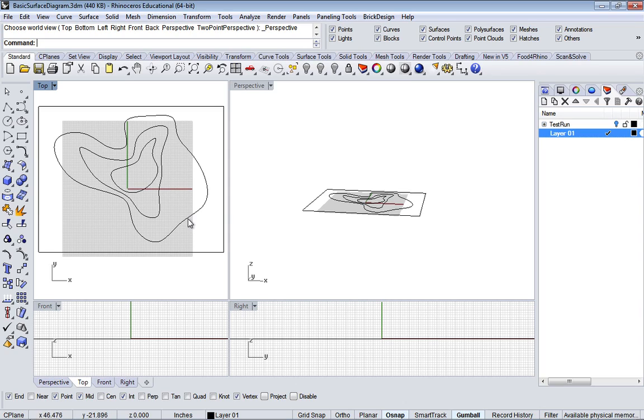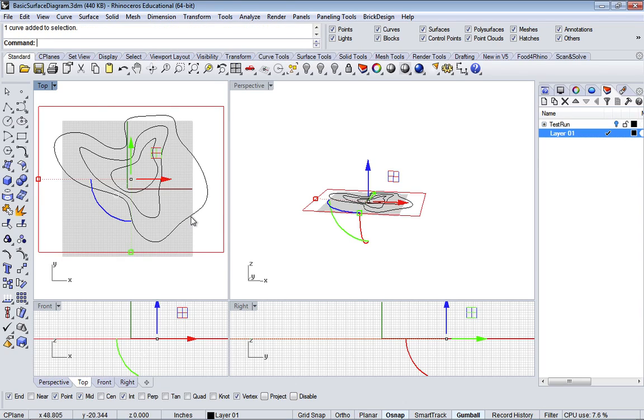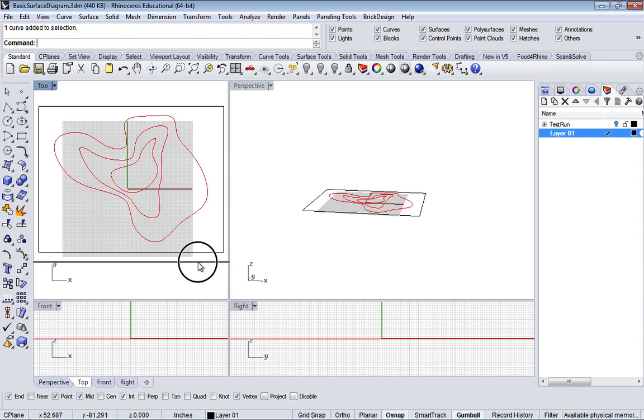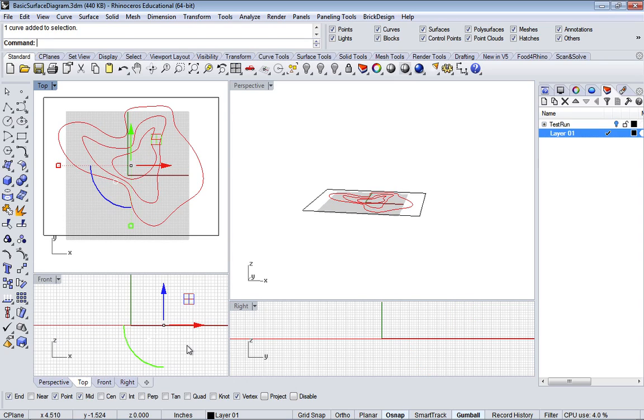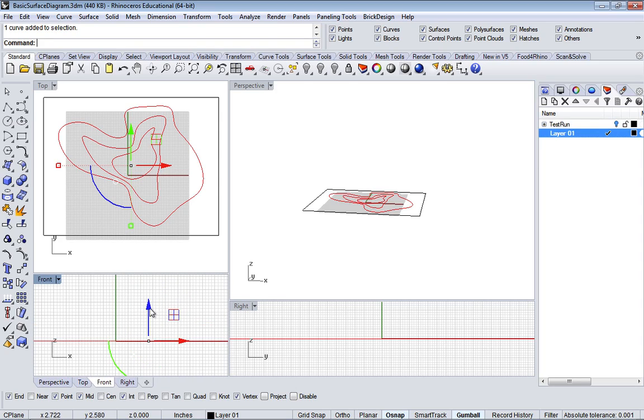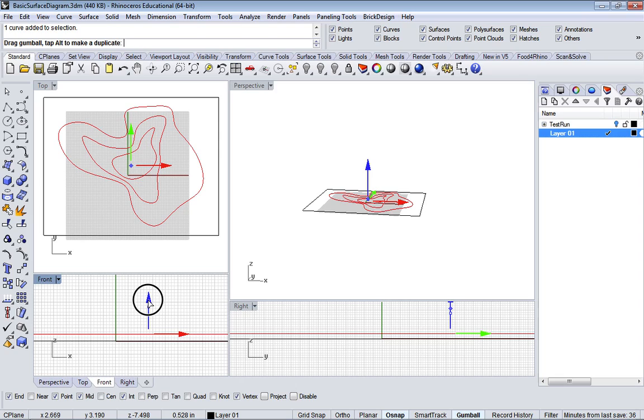And then what we want to do is keep the rectangle at our basis, so that's at 0. That'll become our kind of flat point. If we had contours that go off to the edge, that edge doesn't necessarily have to be flat at 0. It could actually have curves and undulations, and that would be cool too, but for this tutorial we're not going to have that. Okay, so I've got these selected up here. Now I can go down into one of my orthographic front views or right views, so we can see this on the side, and we can start to raise this up and see what we're talking about.